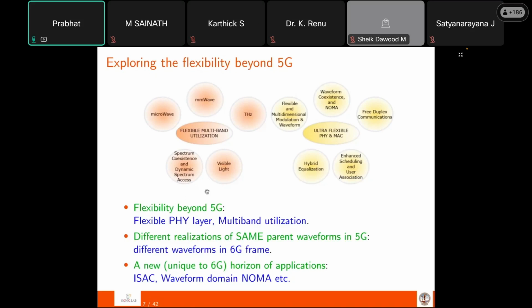I was talking about the flexibility in 5G and beyond 5G systems. What I'm trying to connect is how from 5G we can move to 6G, and RIS can play a role there, because RIS is more about reconfiguring the propagation environment in a desired way, right? This is a kind of flexibility which we can exploit for the evolution of the next generation of wireless communication systems.